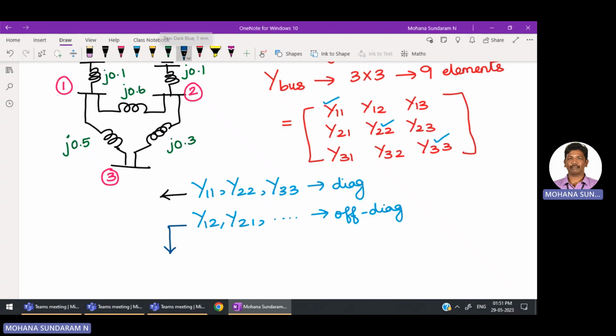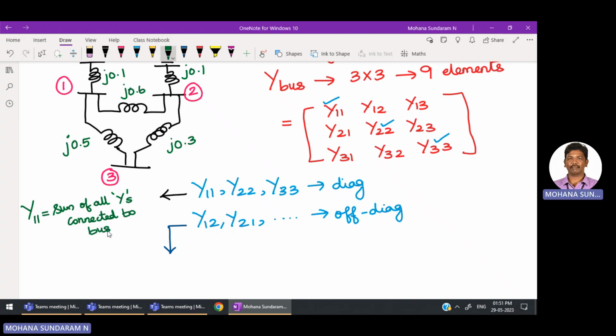Now, to find out the diagonal elements, what is the method we use? Suppose if I want Y11, that means I will be summing up all the admittances connected to bus number one. So sum of all admittances connected to bus 1. This is the logic, correct?